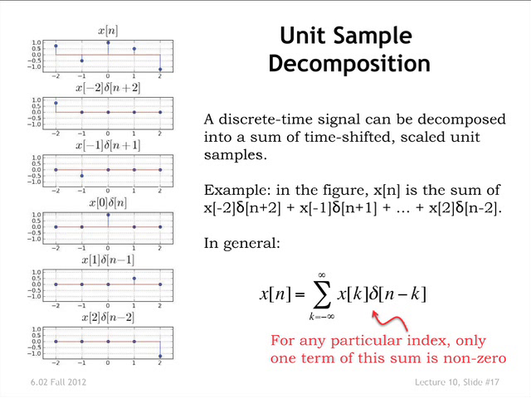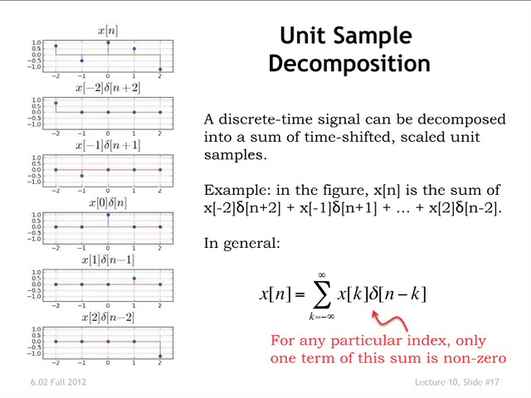And it looks a little magical when you put it into notation like this, but that's basically all that it's saying. So to make sense of this, think, for instance, of putting in an actual number here. So if I wanted x at time 3, well, I'm going to set n equals 3 on the right-hand side and evaluate the sum. Well, the only value that survives is the value for which k equals 3, so I'll pull out x[3]. Okay, so it seems kind of tautological, but it's a way to represent a general input as a weighted combination of delayed unit samples.